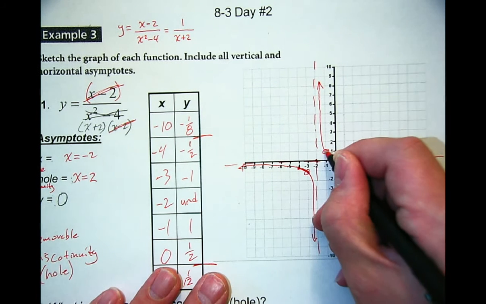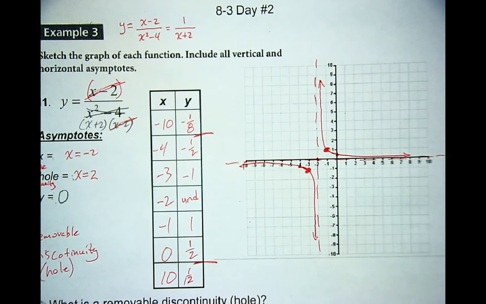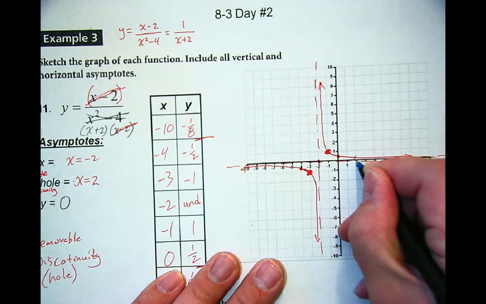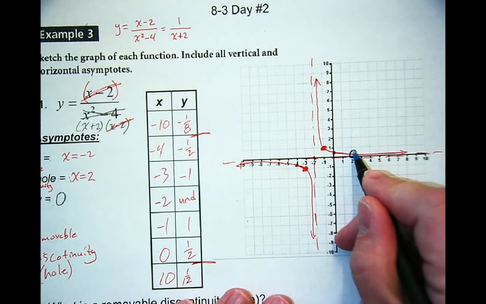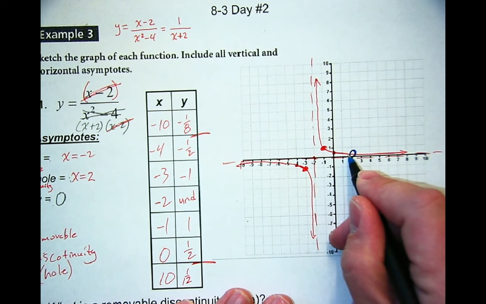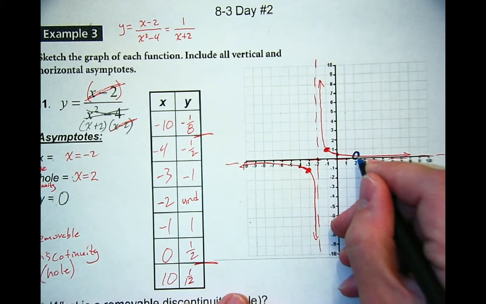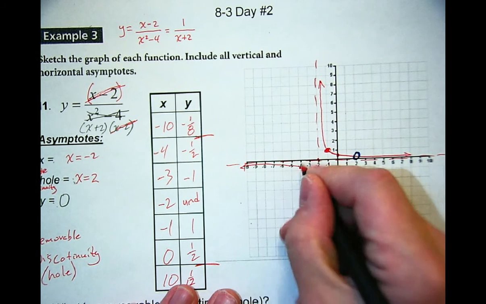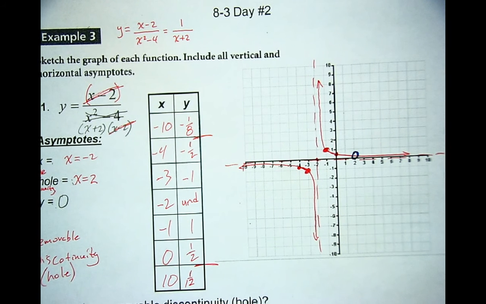Okay, now, I messed up because I put circles there, and I didn't want to put circles. I should not have done that on here because we have a hole. We have a hole where at 2. And the way we do that is we draw a hole at x equals 2 on our graph. So not actually on the 2, but where our line crosses x equals 2. You should have a hole. And you guys are using pencils. Just erase that part of the graph and put a circle there. That's your hole. Okay, these were the points we plotted. The open circle is the hole. That's how we show it.